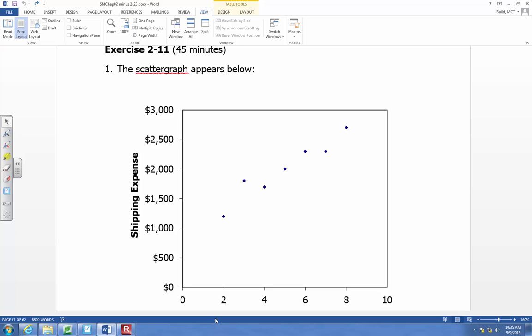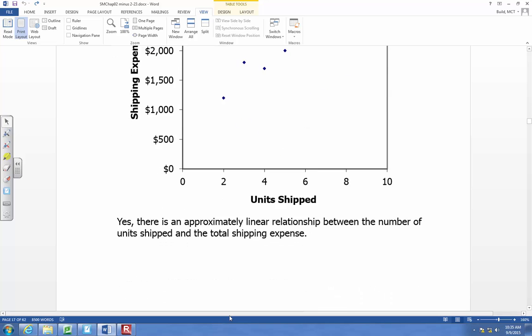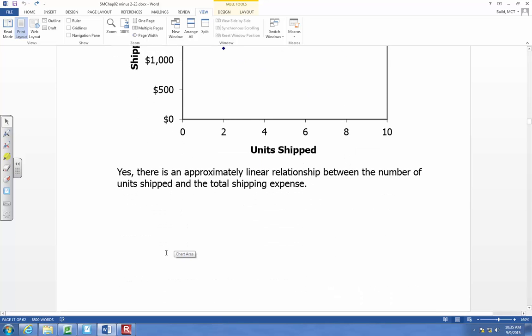It says, is there an approximate linear relationship between the shipping expense and the number of units shipped? Is there? Yes. Clearly. It's called, I can't even remember, line of least resistance or something. How do you draw it through the points and get as close to each of the points as you can? What's it called? The least squares line. Least squares line. What did I say? Line of least resistance. It was linear regression. Stats was about 40 years ago for me, I've got to be honest. Okay, so yes, there is an approximate linear relationship.